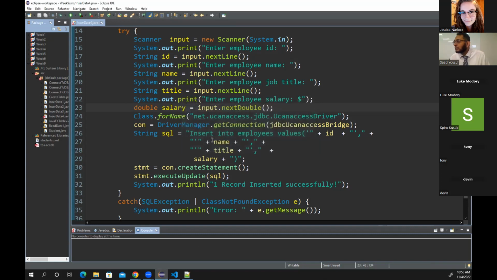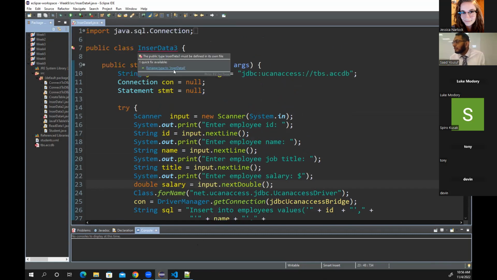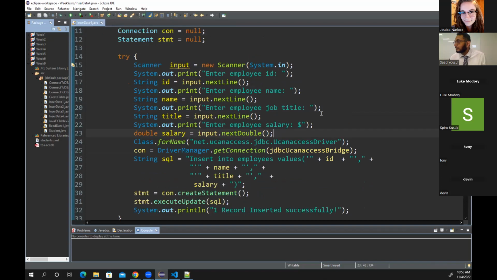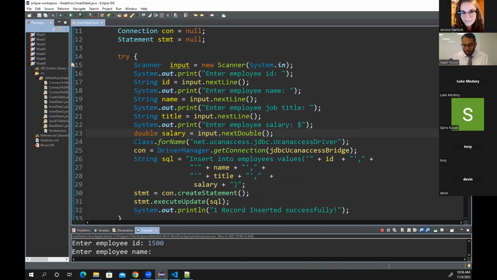So now it will ask for an ID, a name, a title, a salary. And I'll insert that in the database.